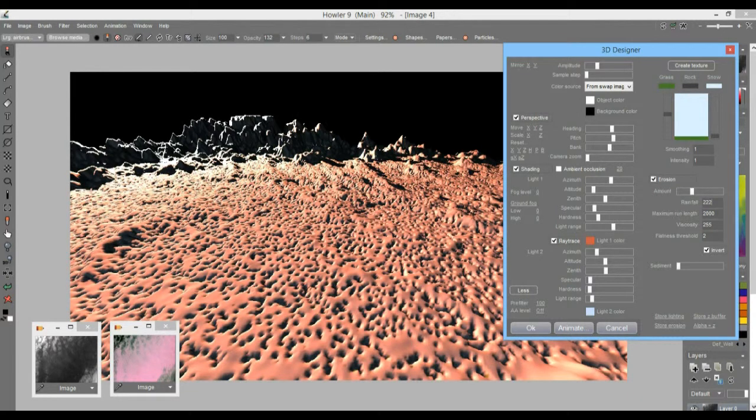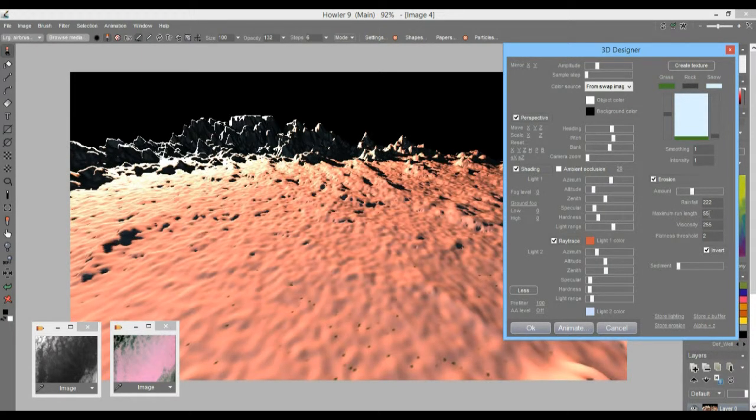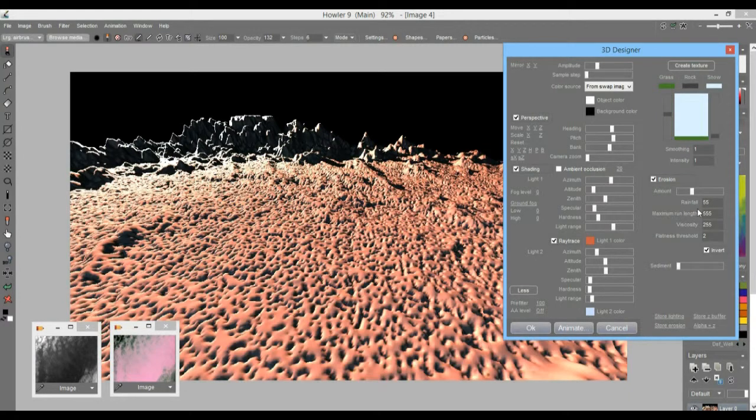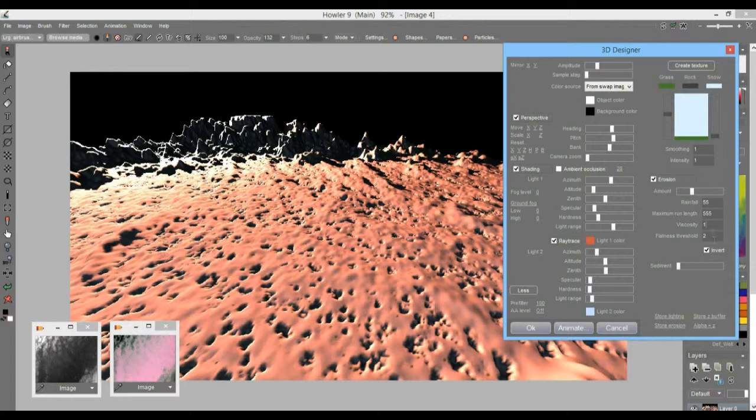So here I'm increasing the amount of rainfall to like 220, and that's just going to take a lot of time, but it's going to erase or erode much more of this here. If I reduce the maximum run length, that also can give a nice different appearance, and perhaps with that we can get, now it starts to look like wet snow. Let's give it just a little bit here on this. Let's see some other parameter, viscosity. Okay, so now we have very little viscosity on the surface. Let's give it a lot.